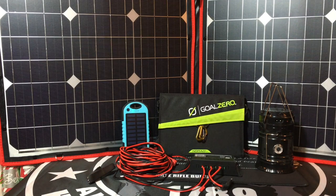Generators attract attention with the noise that they make, even though they're wonderful to have. I have one and whenever the power goes out I use it all the time. But they do attract attention and you want something that's maybe a little quieter. One resource that most of us have all the time is the power of the sun. Batteries are going to go bad, they're going to go dead, they're not going to be around long. And if you get in a type of situation where you're down for a while when it comes to the power being out, solar is probably your best option.